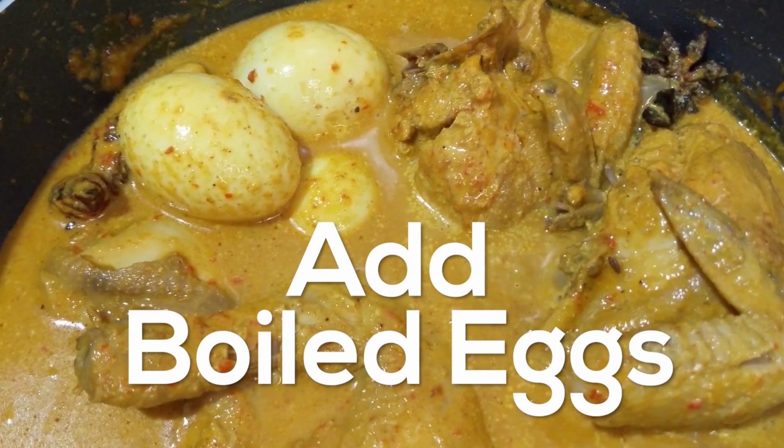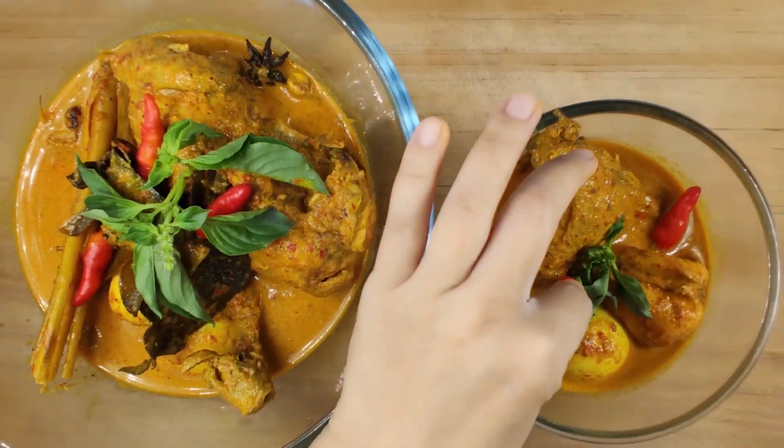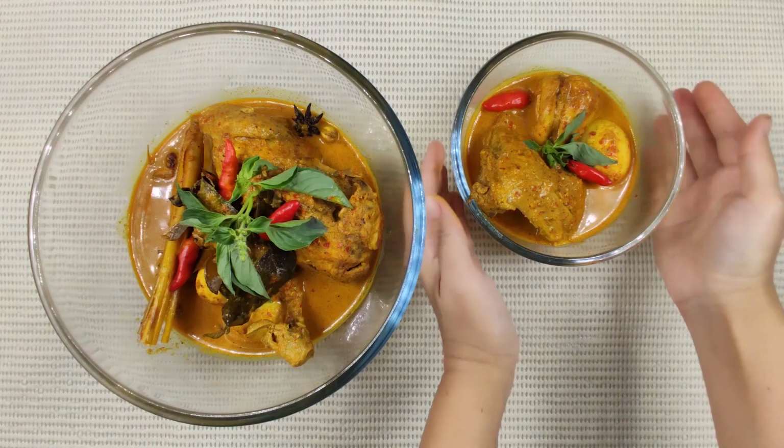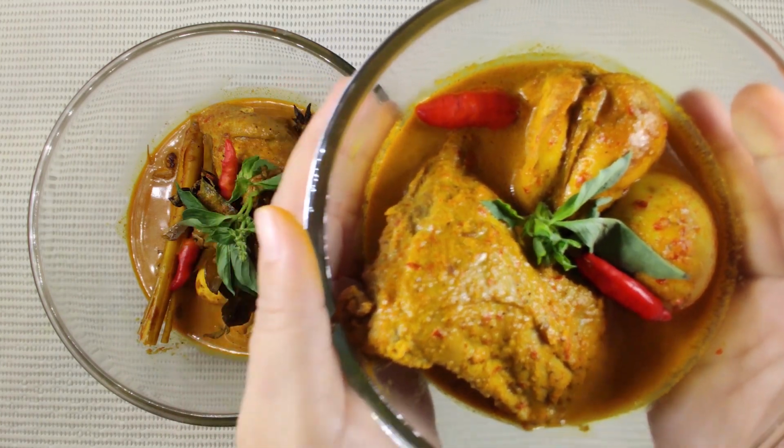I added boiled eggs, that's optional. You can add a lot of things to this. If you like chili, you can chop them up and throw them in, like I did. And that's it. All that's left to do is to eat.